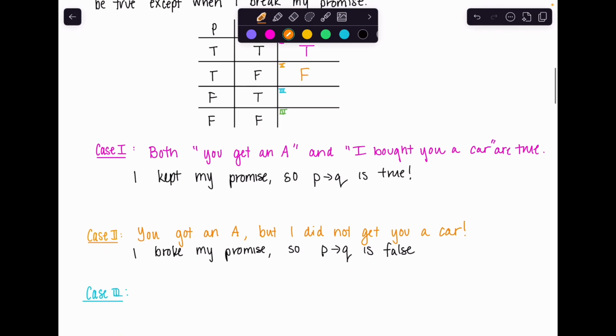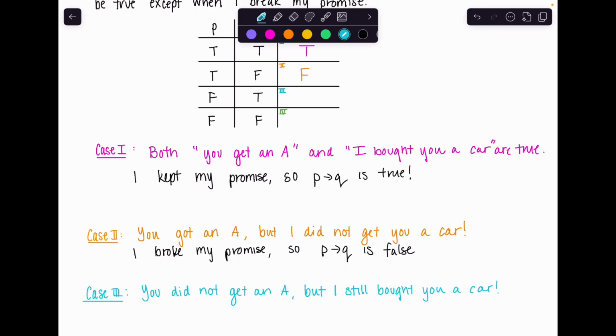Moving on to case 3, P is false, but Q is true. You did not get an A is the meaning behind the first part, but I still bought you a car. So if you think about the condition, you failed to meet the condition. So what happens as a consequence does not matter at all. You did not get an A, so I can do whatever I want in return.